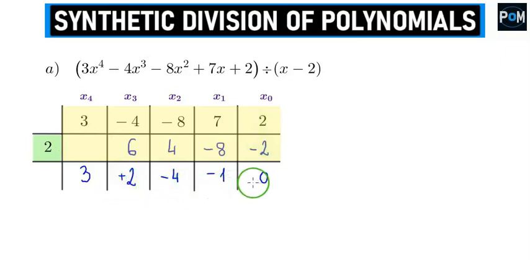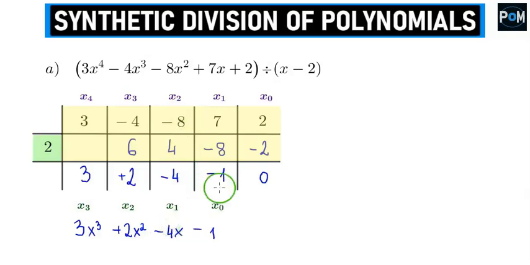We can now write down the result. The numbers we obtained are the coefficients of the new polynomial, except this 3 will be the coefficient not for x to the 4th power, but for x to 1 degree lower, which is x cubed. The next coefficient is plus 2, and this is the coefficient for x 1 degree less than here, which is for x squared. The next coefficient is minus 4, and here it was x squared, so now this will be the coefficient for x. A minus 1 is the constant term of our resulting polynomial.